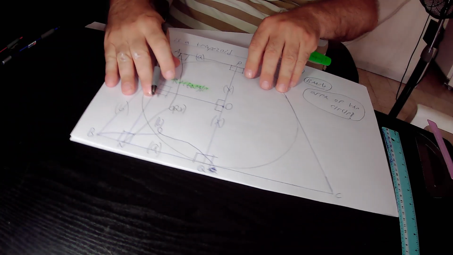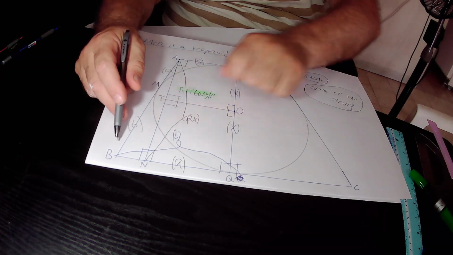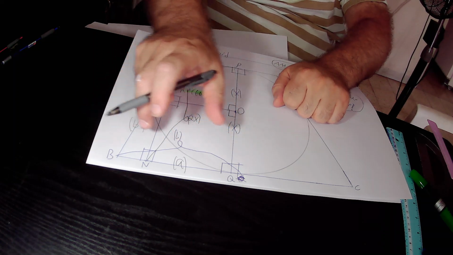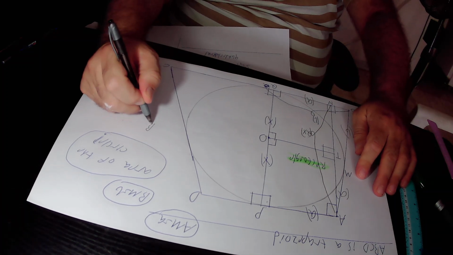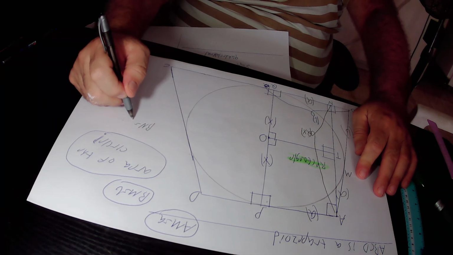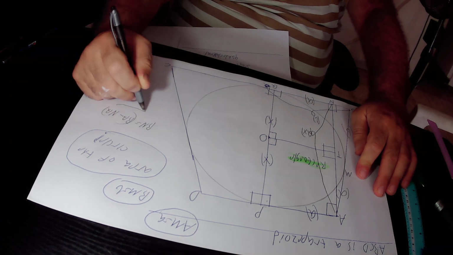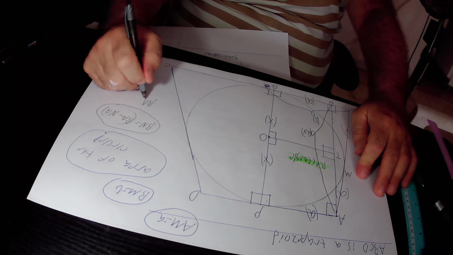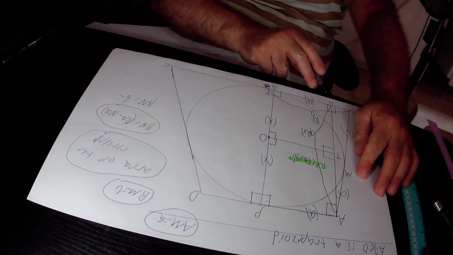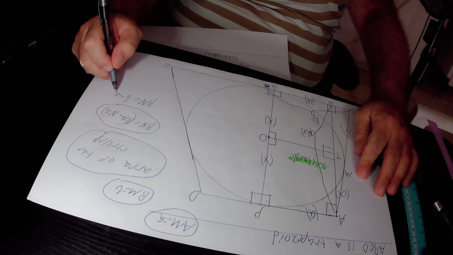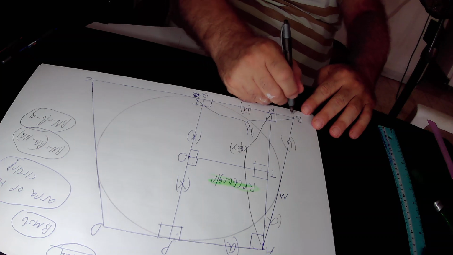What is the length of this missing line segment BN? From the drawing it is very easy to see that BN in total equals BQ minus NQ. So I write it down: BN equals BQ minus NQ. BQ is B according to rule 2, minus NQ, which is A. So in total, BN equals B minus A units in its length. This small line segment BN is B minus A units.